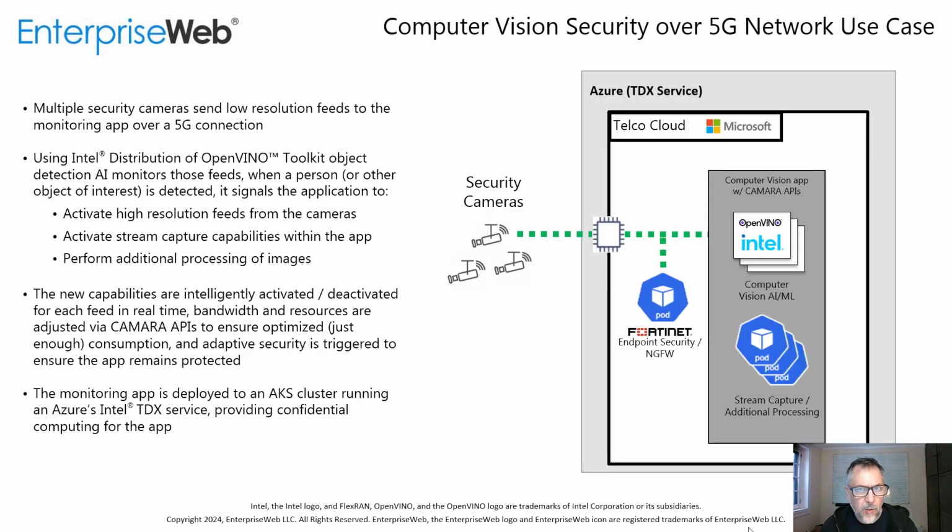The use case for today's demo is a computer vision scenario. It's security cameras at, let's say, a factory or a warehouse or a port or any other kind of enterprise campus, and they're going to be connecting over a 5G network. The computer vision is going to detect some people moving in the field of view, and it's going to then request additional resources so that it can scale up for higher resolution. And then, when the object is no longer in the view, it's going to scale itself back down. So it's essentially a closed loop from the edge perspective.